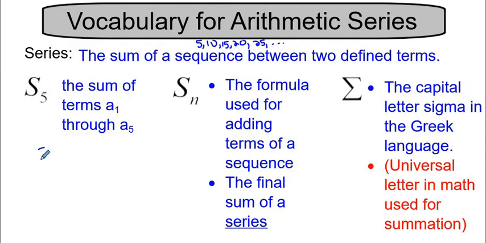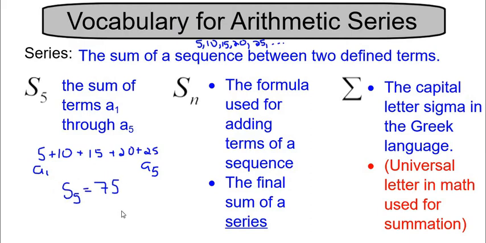So that's asking me, in the example I gave earlier, instead of just writing them out, to actually add them all up. And that would look like this, right? Instead of having commas between the terms that we had originally, this would add up terms A1 through A5. And if you add all these numbers up, you would get 75. The way you would write this is: the sum of the 5 terms of this sequence is equal to 75.